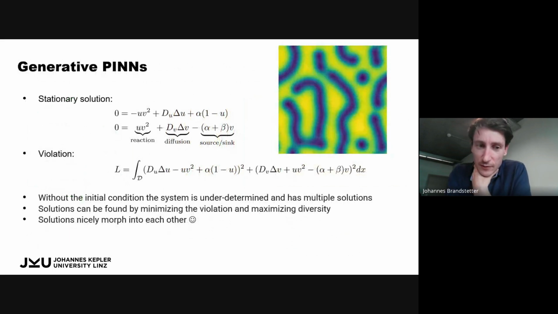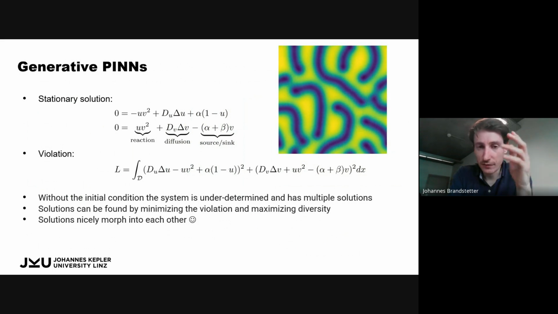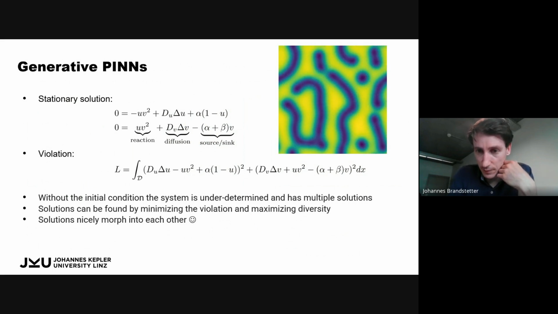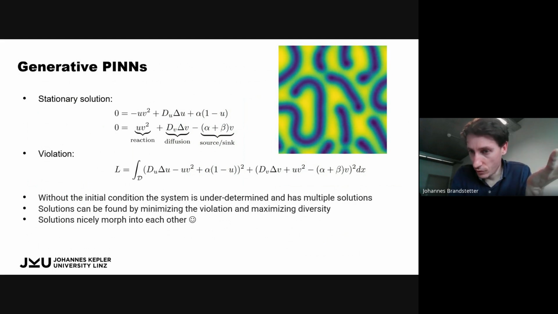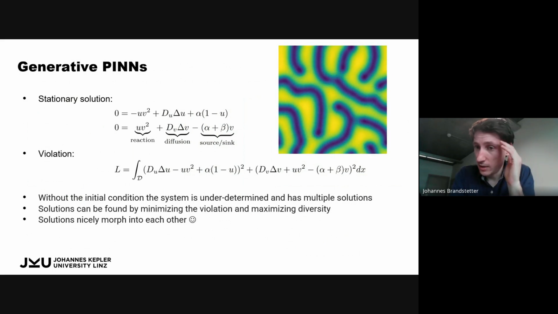And finally, what I like a lot is generative PINNs. So we can again look at physics-informed neural networks, and there are these nice reaction-diffusion equations. You have two different liquids, so to say, that react and diffuse according to these terms. For a certain set of parameters, one can write down this equation and solve it with PINNs. In physics, of course, you first get your general solution, then you determine your initial conditions, and then you get your specific, particular solution.